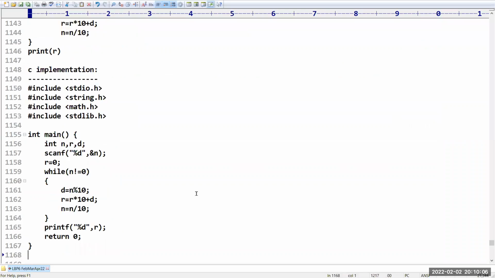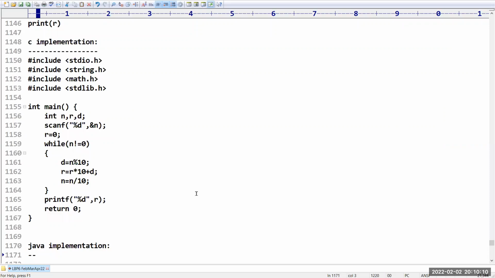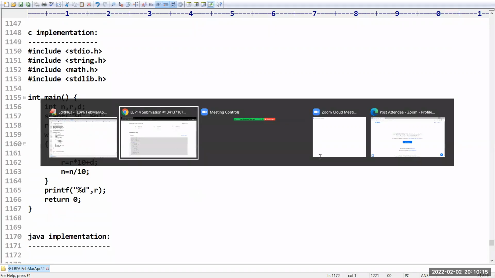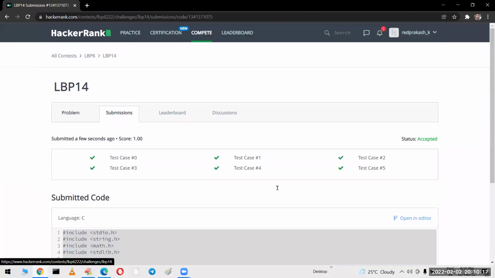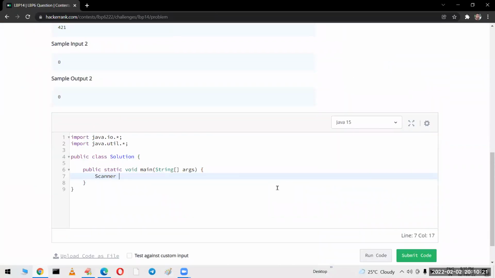So I want to go for the Java implementation. In Java, you can apply this logic, or we have one predefined tool. Okay, what is that tool? Observe carefully. I am going to read the data in the form of a string. Scanner obj is equal to new Scanner(System.in). Now I got the input device. String s is equal to obj.nextLine(). I am reading the string.